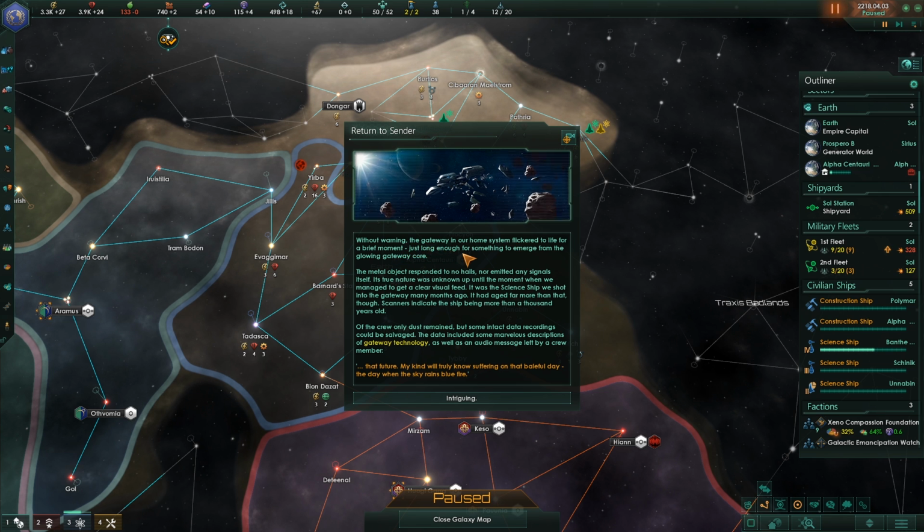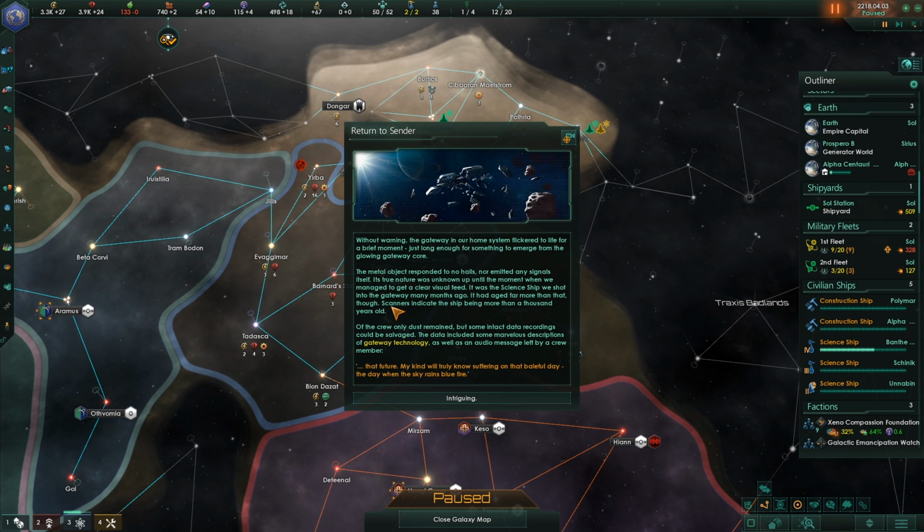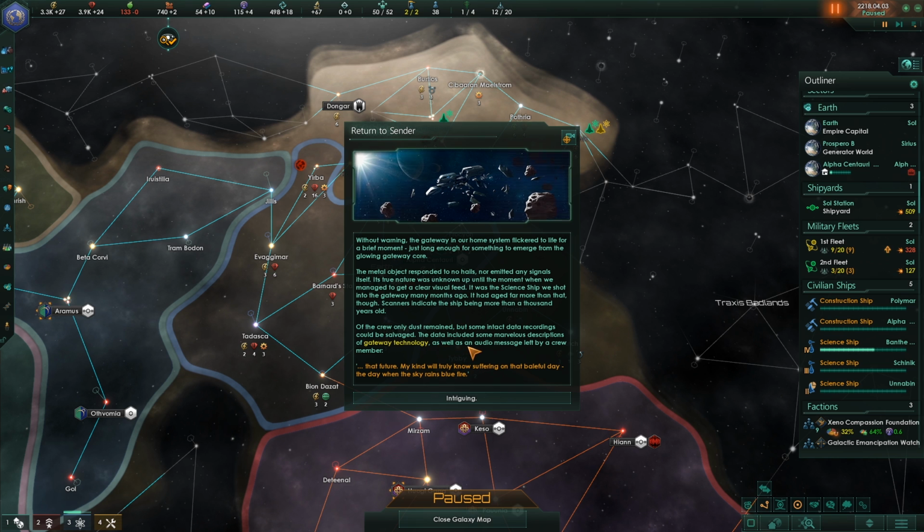Without warning, the gateway in our home system flickered to life for a brief moment, just long enough for something to emerge from the glowing gateway core. The metal object responded to no hails, nor emitted any signals itself. Its true nature was unknown up until the moment when we managed to get a clear visual feed. It was the science ship shot into the gateway many months ago. It had aged far more than that, though. Scanners indicate the ship being more than 1,000 years old. Of the crew, only dust remained. But some intact data recordings could be salvaged. The data included some marvellous descriptions of gateway technology, as well as an audio message left by a crew member. That future, my kind will truly know suffering on that baleful day, the day when the sky rains blue fire.